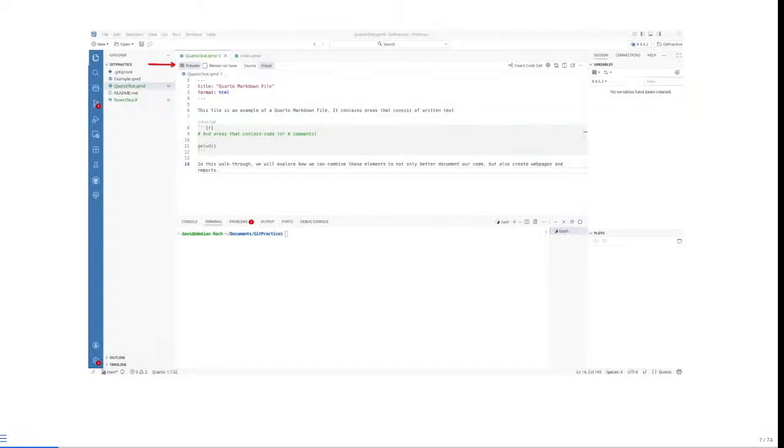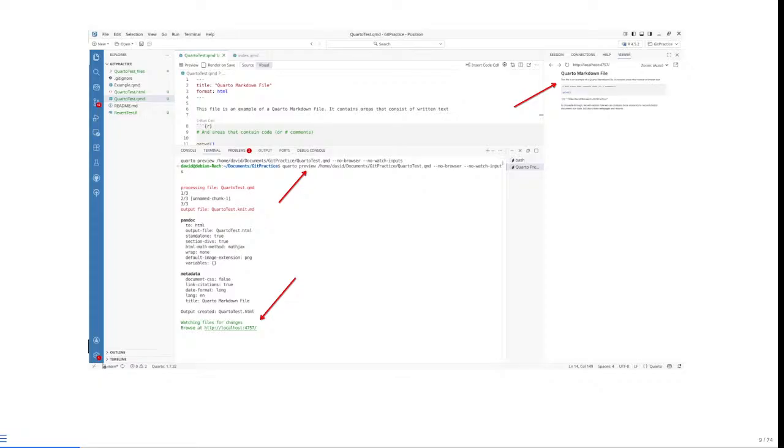If we are in a Quarto Markdown document, we'll have this option to preview it. Now, if you're in a .r document, you're not going to see the option to preview. What this is basically going to do is, based on whatever format we have, generate the actual rendered output, what it actually looks like beyond the markdown code that we currently have here. In this case, I've specified I want this as an HTML web page. So when I hit that little preview button, it's doing what, if anybody's used RStudio in the past, render basically did for our markdown files.